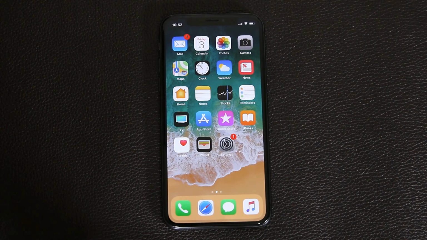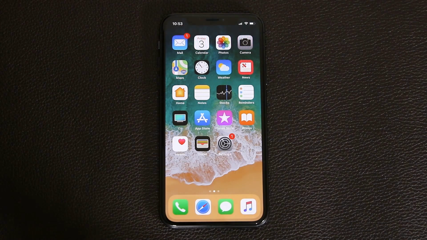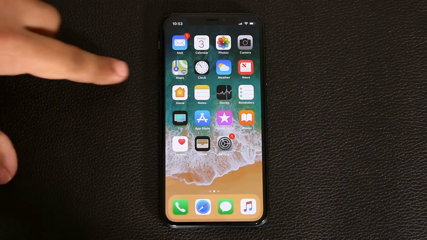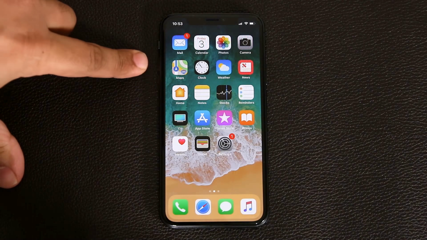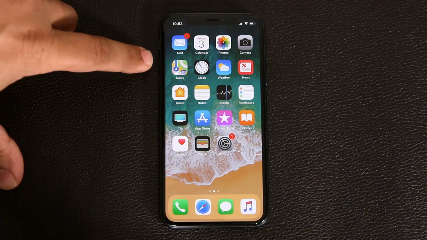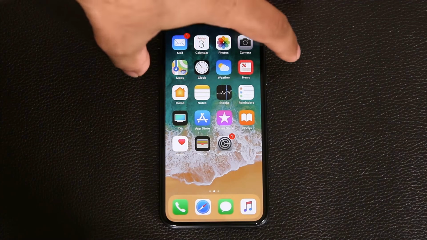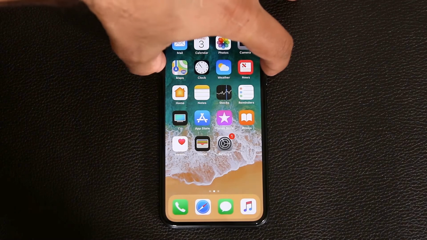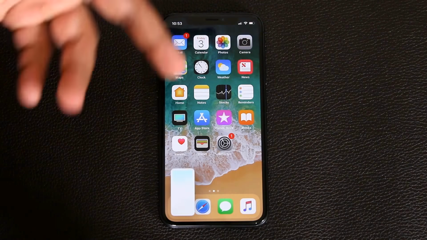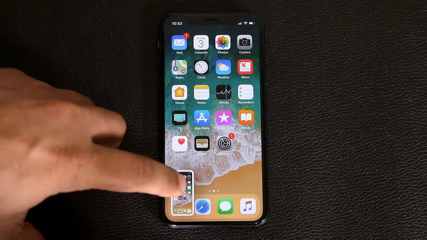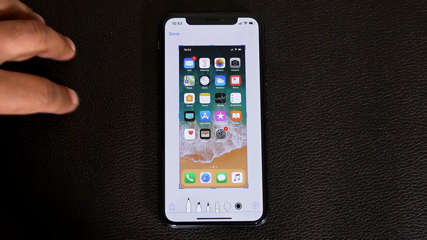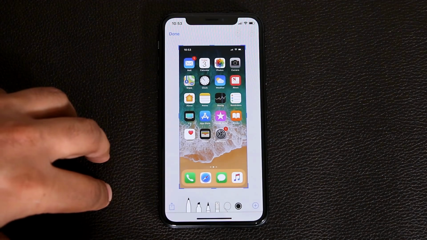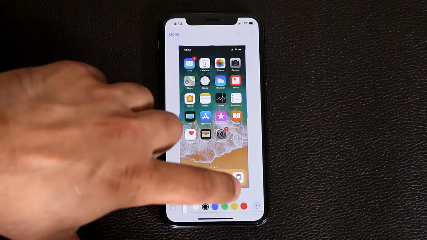You can also take a screenshot of your iPhone much easier now. It's very similar to what we just did, but instead of pressing and holding the volume down key, you press and hold the volume up key, and you don't hold it for too long. You just press and let go, and that's going to take a screenshot. So let me show you how that works. Press and hold, let go, boom, you get a screenshot. When you get a screenshot, you can tap on that little thumbnail, and then you can edit the screenshot if you so desire. For example, you can do some highlighting here.